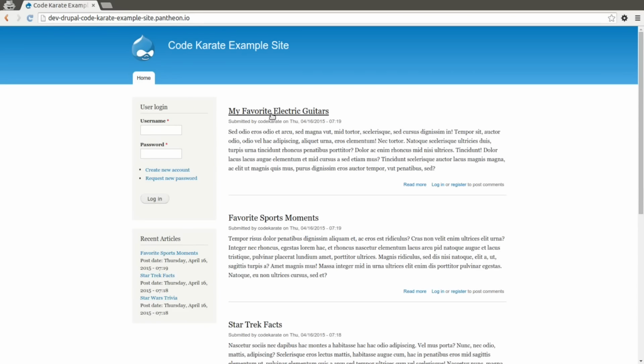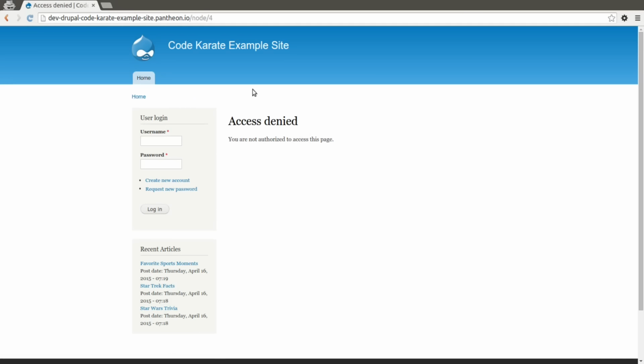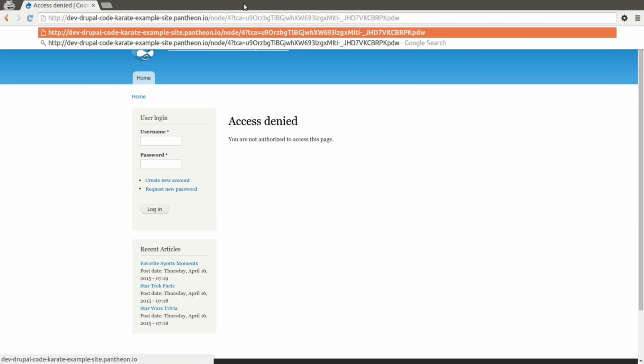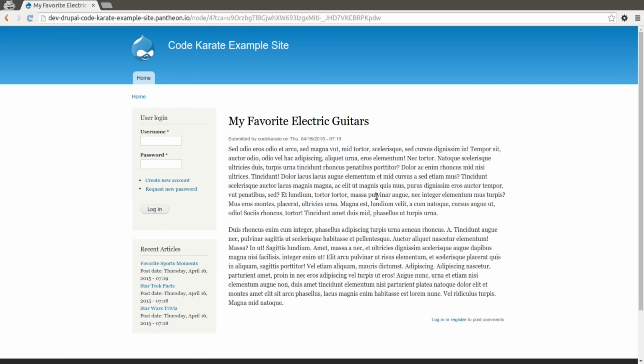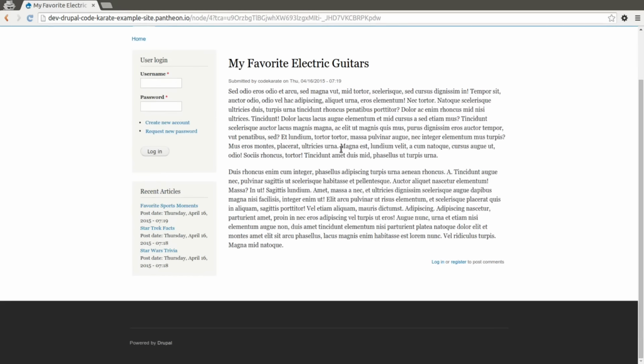So there's a little bit something wrong here, as we shouldn't be able to see this at all. But I'll explain that in a second. But if I go to the page, you'll notice I get an access denied. If I do happen to paste in that URL with this access token at the end, as you can see, I am able to get to the page and everything looks as it should.